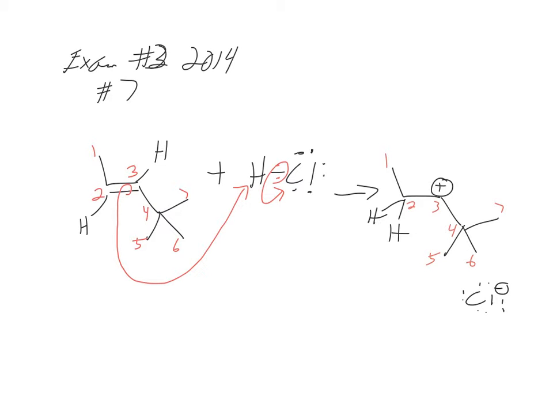Good. Now, carbocations rearrange really fast. So the chlorine could attack. That'd be fine. But could we rearrange this carbocation to form something more stable? Yes. What could we do? Which methyl should I move? Does it matter? If you're doing an NMR for this first one, carbons 5, 6, and 7 are all the same. So it doesn't matter which one I shift, does it?